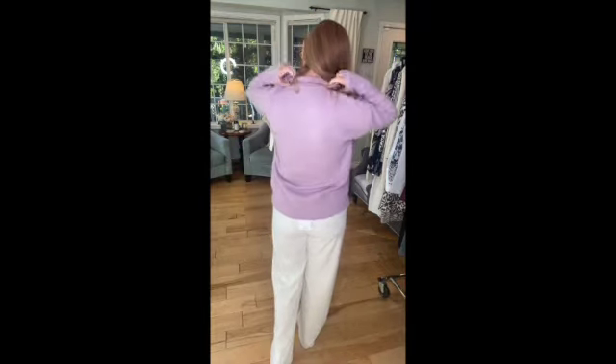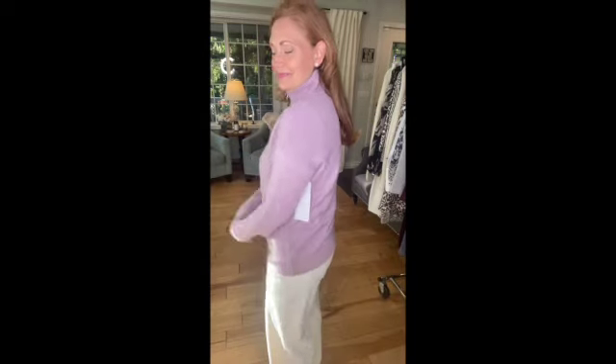Kendra is now wearing the Park City Pullover. This comes in extra small to extra extra large, priced at $159. It is a blend of cotton, acrylic, and 1% other fibers, in the color lilac. It has a slightly fuzzy medium weight yarn, easy fit, slightly dropped shoulders, a zipper turtleneck, ripped detail at the front and turtleneck, long sleeves, wide rib at the hems, and sits high at the hip. This ski sweater in a gorgeous color features a unique Y-shaped knit pattern and a Vizlon zipper dyed to match, giving it a sporty luxe vibe. Kendra is wearing a small and it's fitting true to size — it's a little closer to the body but your regular size should work well.